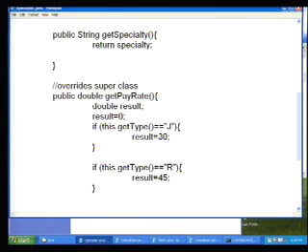Now, what I thought you were going to ask is, gee, if it's literally 50% more, it's a shame that we had to repeat ourselves here, because that code is just about the same. The only difference is that the numbers we're assigning here are 1.5 times. What we can do is actually call the function on the superclass. All right?